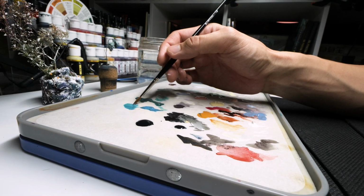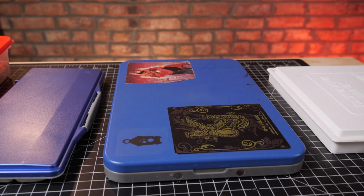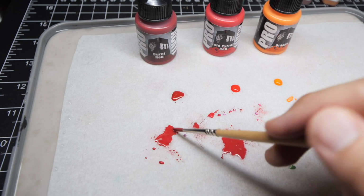When it comes to maintenance of a wet palette, you don't really have to do anything. Luckily, this is one of those tools that's super great, super useful, and just fantastic to have, and also doesn't require much of you as a human being. When you have a wet palette, you've got your paints and you've done your session, you just close it up. However, the paints can suck up a lot of that water. If paint sucks up too much water, say over the course of a day because you've got it completely shut, your paint can become so thin or so runny that it becomes very difficult to use.